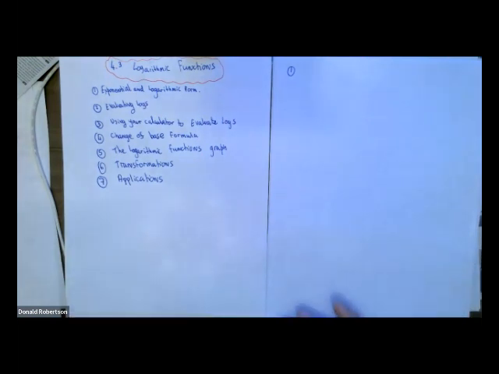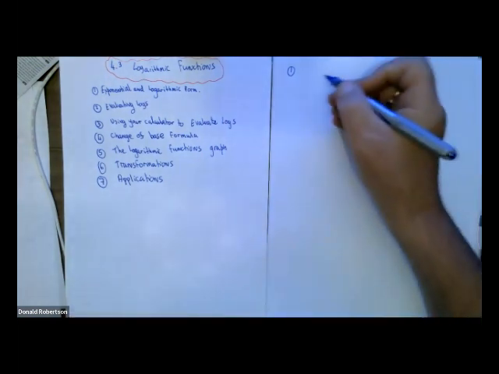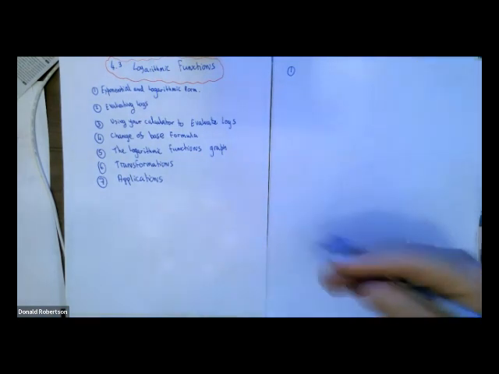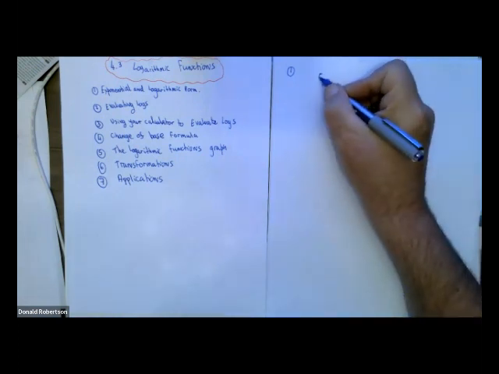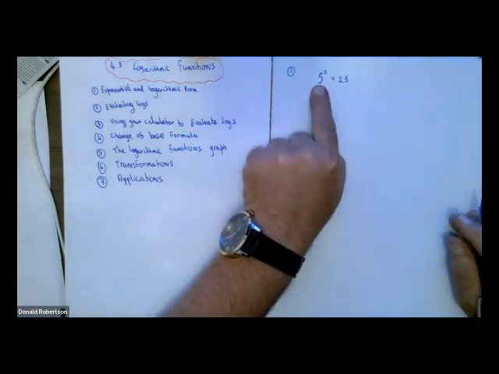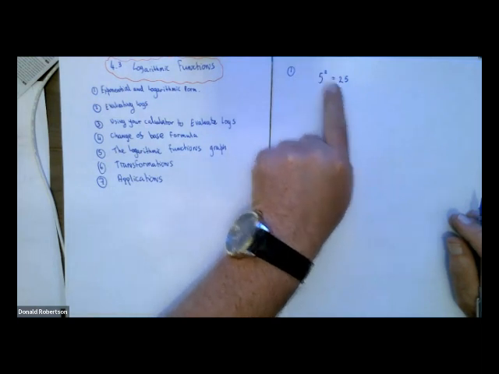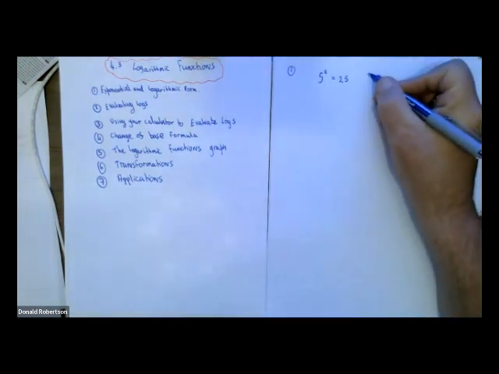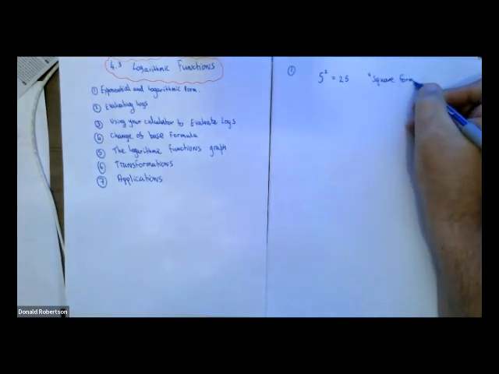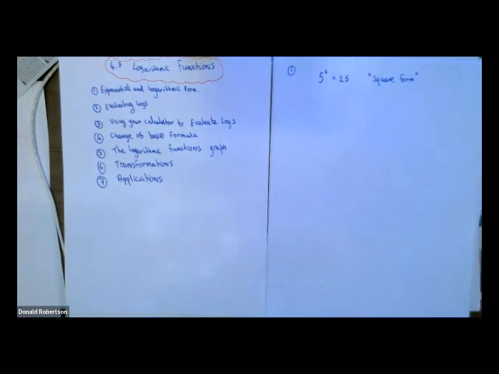Before I get into the details of what that is, I want to give you a kind of background. Imagine I wanted to give you some information about the connection between a calculation and its answer. I could tell you that 5 squared is 25. And that is definitely true. And I could tell you that the connection between 5 and 25 is that 5 squared is 25. And we might call this the square form. So it's basically telling us how the two numbers 5 and 25 can be connected. And the connection is there's a square thing going on.